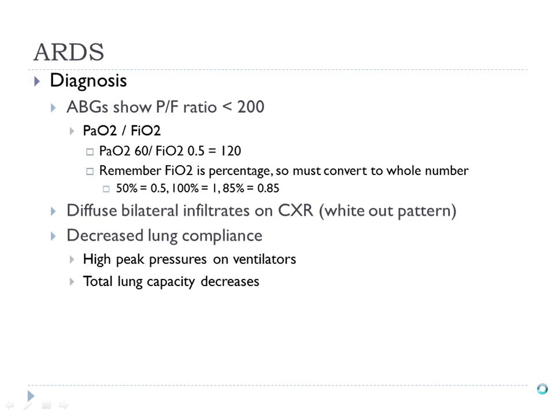So what we calculate is the PaO2 on the blood gas divided by the FiO2. And you remember, if you have a percentage, you can't work with it. So if the FiO2 is 50%, you would divide by 0.5, right? Way back to those, right? So the lower this number, the worse off the patient is. Us in this room, we have a PF ratio of 400, 500, 600. But the person who has ARDS has a low PF ratio because what this reflects is that we're giving them extra oxygen and their PO2 is not responding to it.